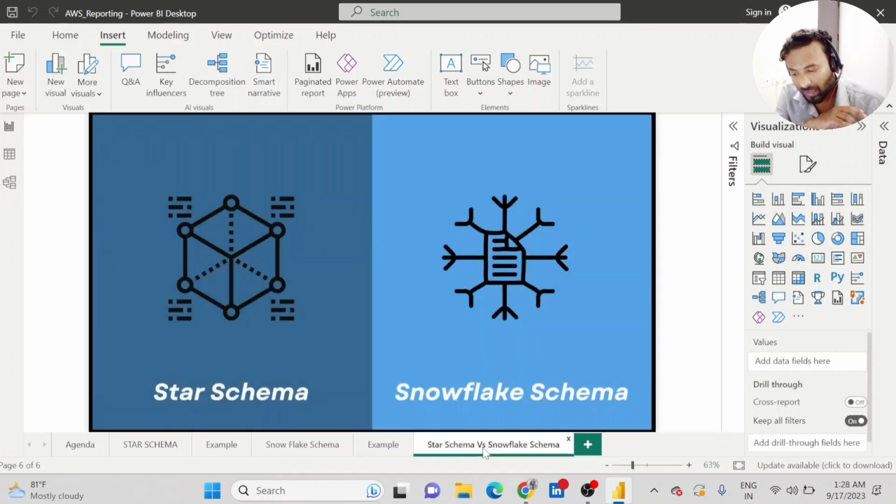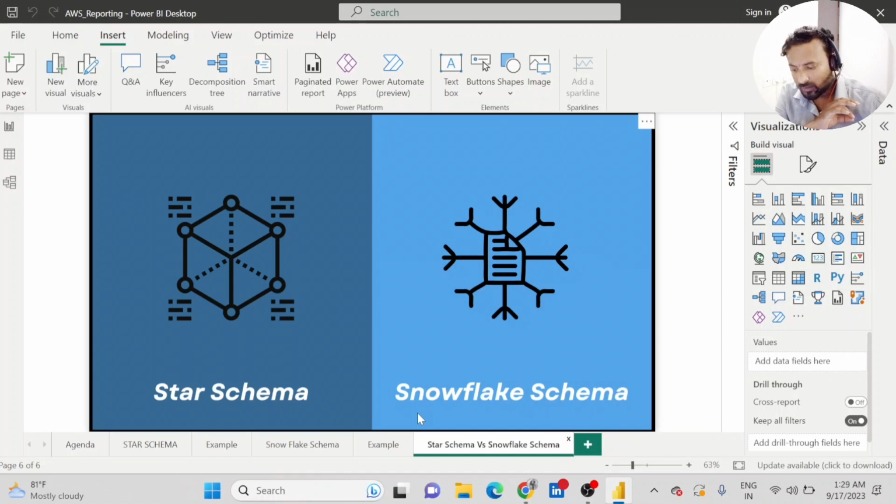And now let's compare the star schema and the snowflake schema. So in the star schema, we only have the fact table and the dimension tables, right? And these dimension tables surround this fact table, right? And the fact table always remains in the center of the star, and around it the dimension tables are there, right? But in the snowflake schema, one dimension table is further broken down into sub-dimension tables. That sub-dimension table is again broken down into further sub-dimension tables, and likewise they will be interconnected to each other, and they will form an entity relationship diagram. That's what we call a snowflake schema, right?